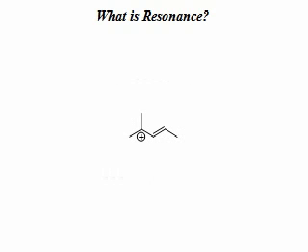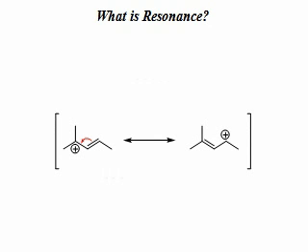For example, consider the following vinylic carbocation. In order to capture the essence of this carbocation, we must actually draw the following two drawings, and we must meld these two images into one picture in our minds. Neither of these drawings adequately captures the essence of the carbocation. The electrons are not here, and they are not here. Rather, they are spread out over this region of the molecule like a cloud.